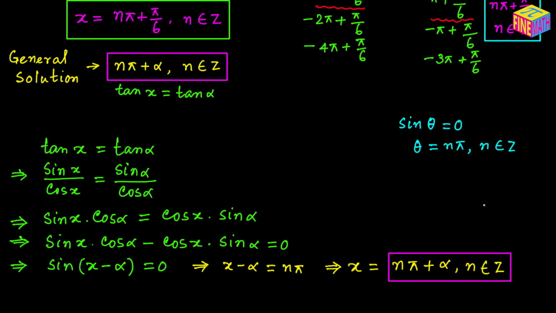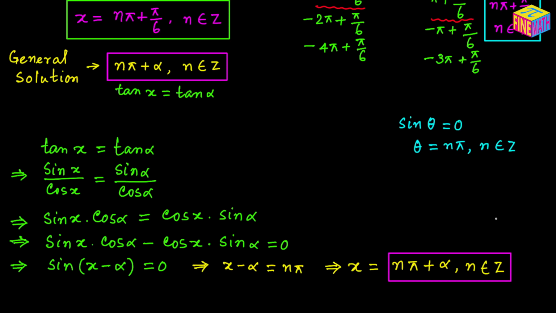So using pure trigonometric formula, we are coming up with the same general solution, which is n times pi plus alpha. And if you look at the two pink boxes on the screen, you see that they are exactly identical. One of them was derived with the help of the unit circle, and the other one using pure trigonometric formula, and in both cases we came up with the same general solution, which is n times pi plus alpha, where n is an integer.